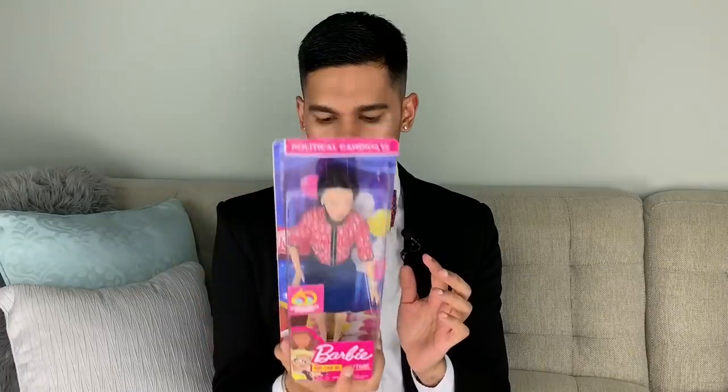Let's go ahead and take a look at doll number two — this is political candidate. She is part of the 'You Can Be Anything — Inspiring Girls and Boys' collection. This is so fun. I don't really get a chance to interact with a lot of these mainline collection dolls and I really adore them. It's a great reminder that Barbie is so many things to so many people. I think Barbie as a company has done great in bringing dolls back to the conversation, especially with tech being such a big part of how kids play these days. It's really cool that they've been so instrumental in recreating the message that playing with dolls and actual objects is good for you.